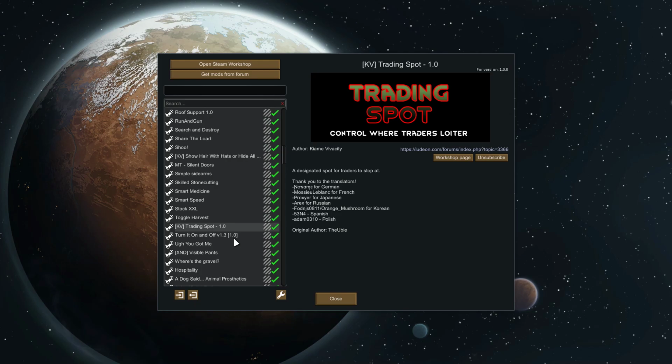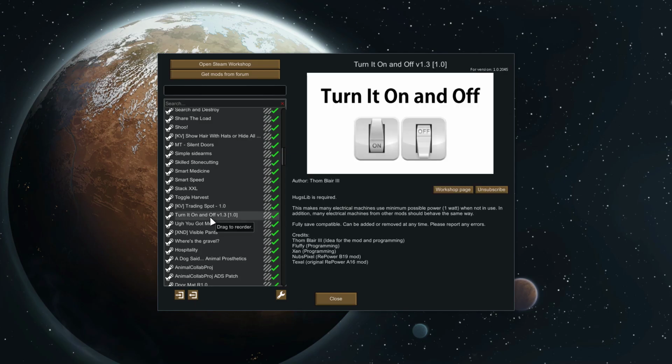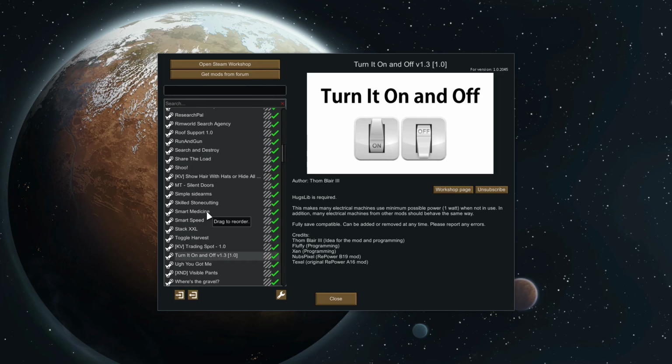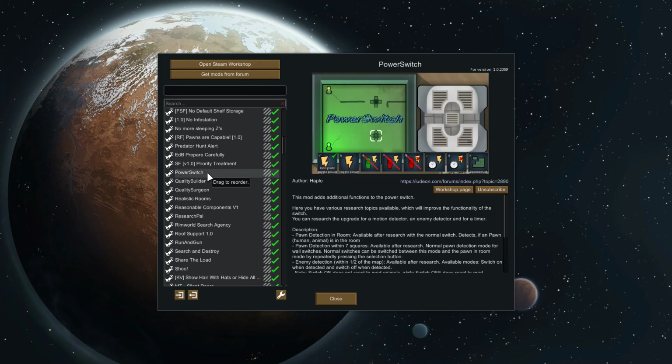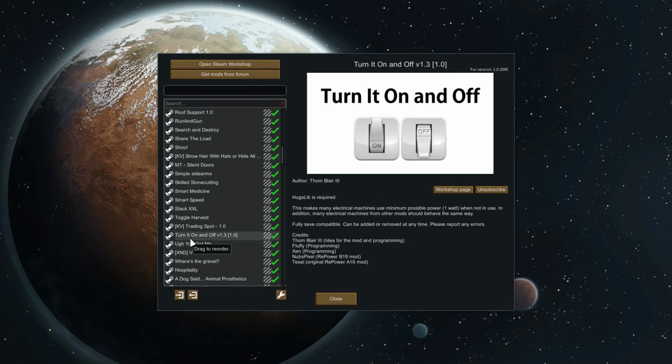Trading spot, because I want to define where the traders are going to hang out. Turn it on and off. I may actually have a redundancy here with my plans on what I was going to do with switch. What was it? Power switch here. So we'll find out if I need to actually do that.